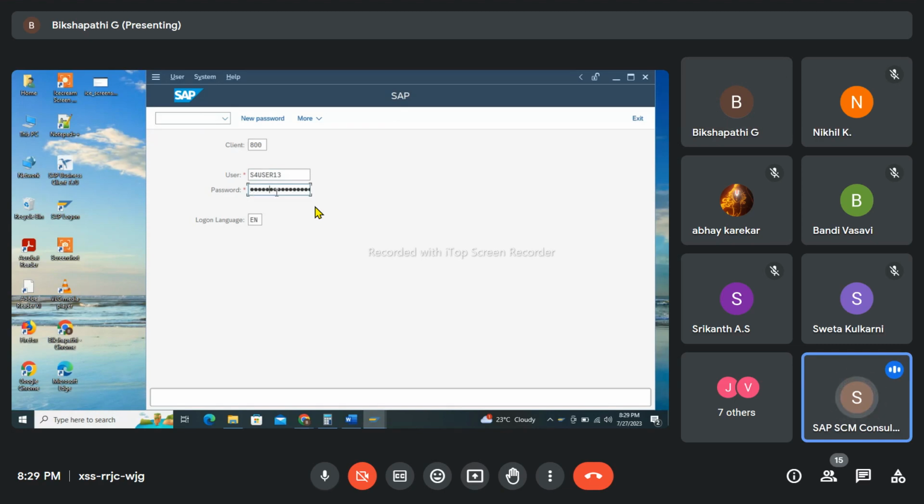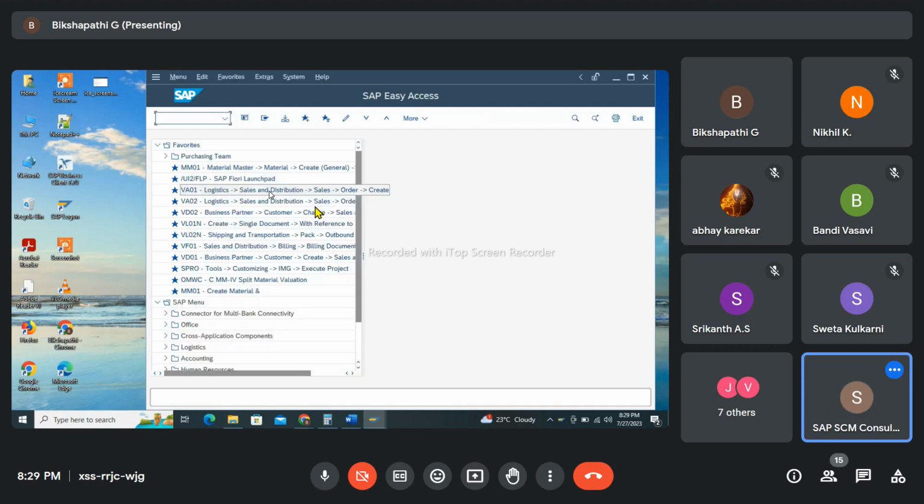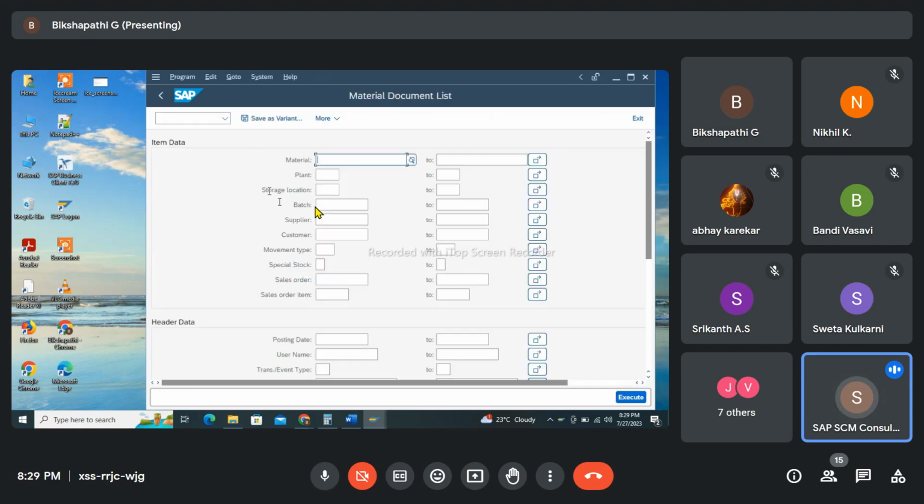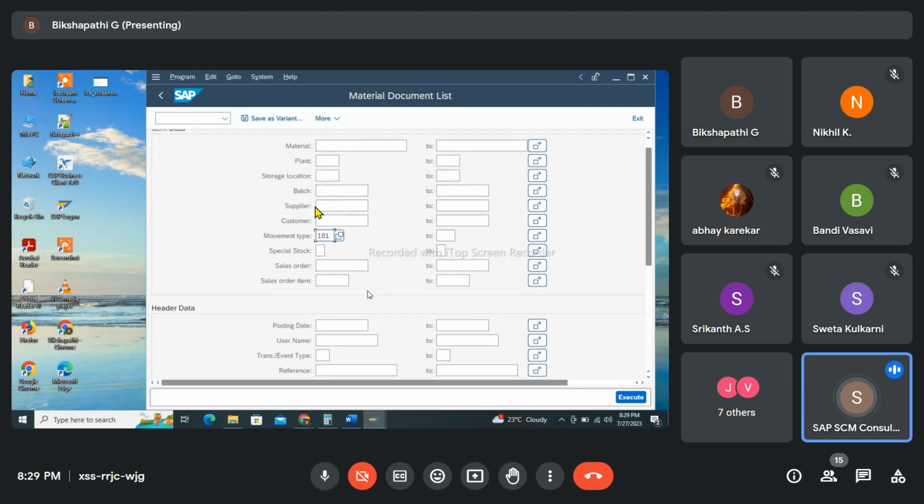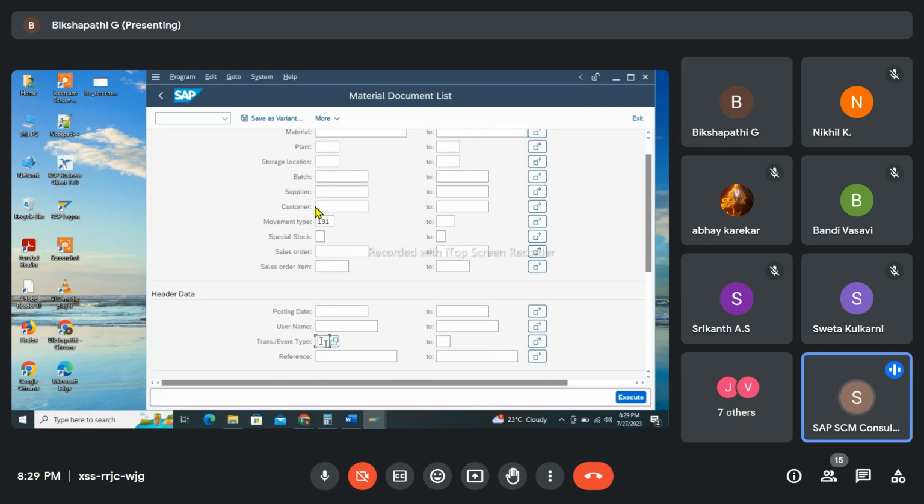Just go to MB51. Here you have to see with reference to the production order, right? Just give movement type 101, and transaction event type. Just come down to transaction event type and search here.